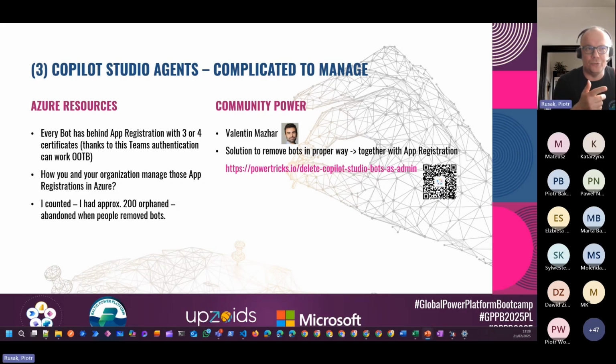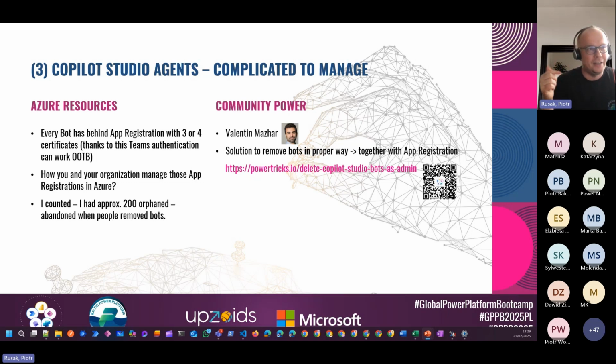I decided to present this to you because in this solution there is something more than just a pure deletion. The solution is organized in a super nice way and contains one amazing feature that you might also use for other purposes as a governor. Valentin is a governor, and he created a way of elevating privileges of an application user for a short period of time, for a period when you want to do some administrative task. And then right after you are done with the administrative task, Valentin in his solution revokes this permission, and this is an amazing tool for governors.